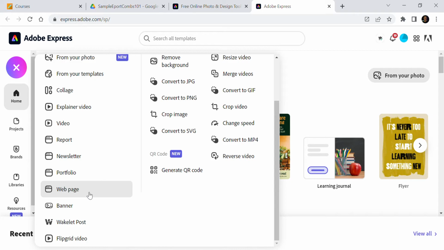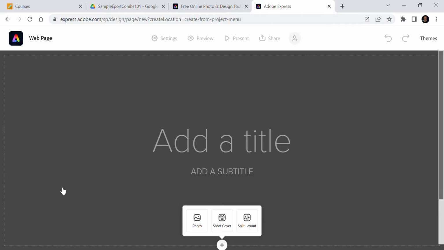Again, you have a lot of other options, different types of projects that you could use, and if you feel like you want to experiment with those, please feel free. I have no problem with you using a different format or a different design than what I showed you, but if you want to just stick to that same format, like the example that I put in Blackboard and the one that I showed you in class, then you'll want to click on web page.